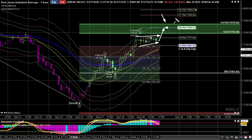I think as it gets up into this range, it's going to be real dicey. Whether it moves further, I think it would have a very difficult time. But I do believe it can make that last gasp into this range to the 850 and still start to weaken out as we get closer to our targets. You can see it go past our 61% retracement, and it does look like it's trying to make that further move.